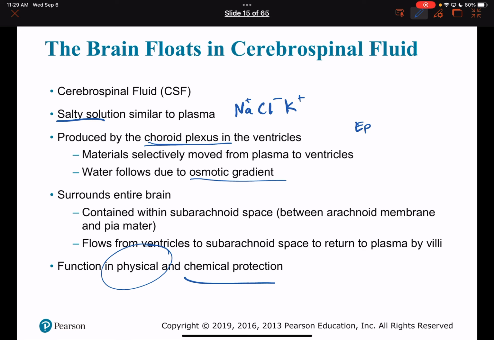The back part of our brain has the medulla oblongata and the pons, and these are the systems that keep us alive: breathing, heart rate, vomiting if something is bad in us. These are the core things for survival. If we didn't have this buoyancy created by our cerebrospinal fluid, our brain would just smash into the back of our occipital lobe, and your pons and medulla oblongata would get smashed. I think what you would die of, what we always die of, is suffocation, because breathing is monitored by all of this. So, great. We have cerebrospinal fluid, which helps keep our brain a little buoyant so it doesn't smash.